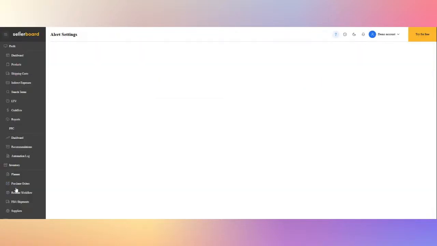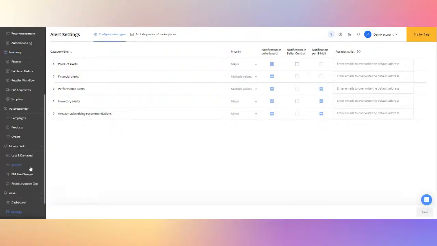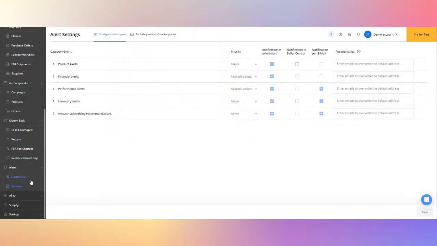And then your alerts also have a settings dashboard where you can say, I want you to notify me of these changes, and here's the email address I want you to send these alerts to. And that's the feature I like, because I don't always come in here. I'm not always disciplined.